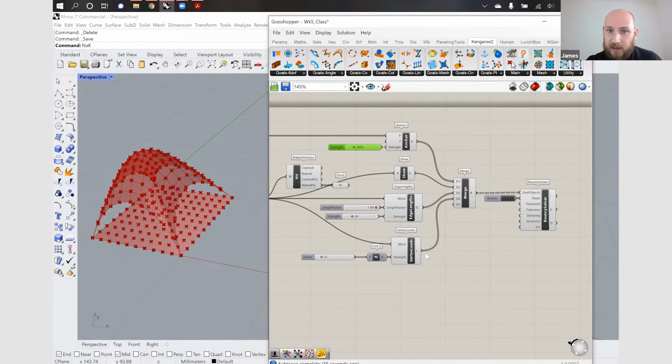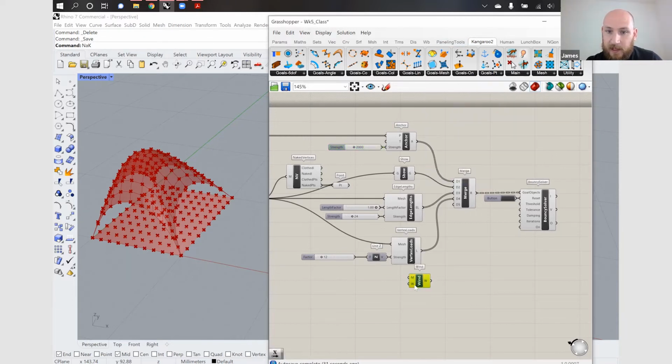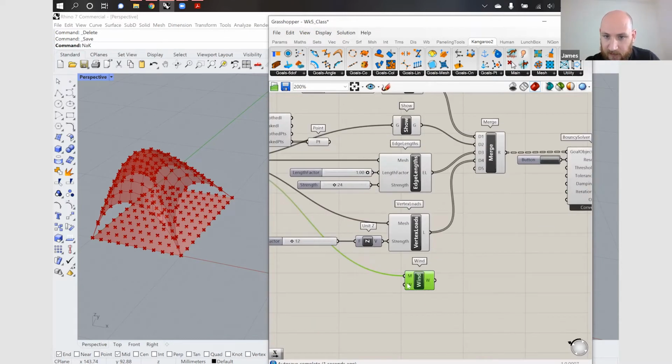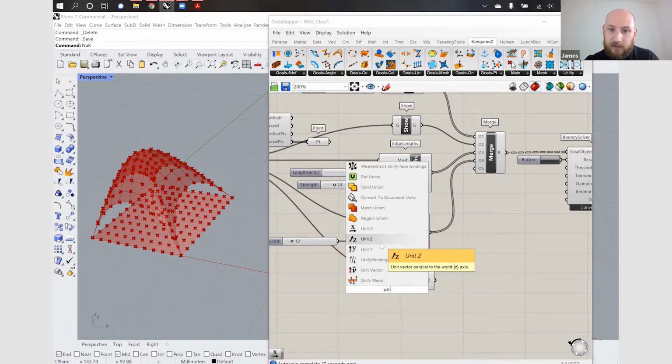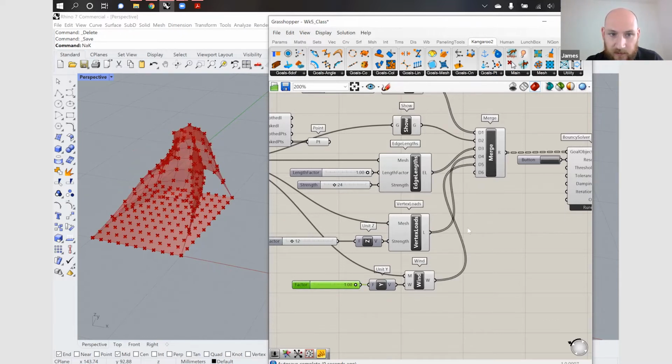So we're basically just making a whole bunch of forces that will then go into our goal objects. And if we wanted, we could take, let's say, wind, and it would want the original mesh, and it would want probably a vector, a direction, and the strength. So let's say we were to blow the wind from the y direction, and I don't want this to be that big, so add that into the bottom of merge.